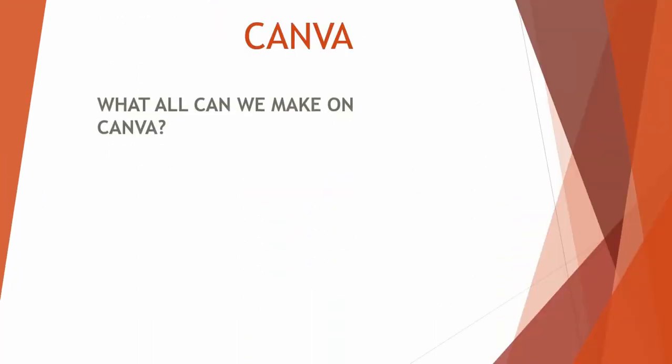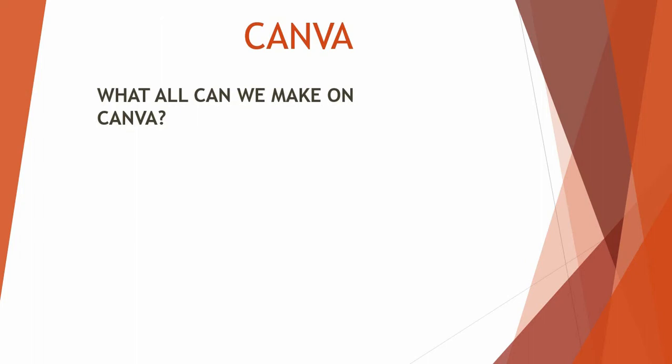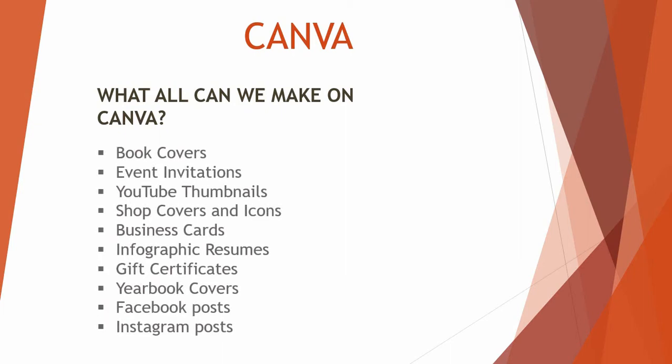Okay, and now the question arises: what all can we make on Canva? Okay, so this question is solved. We can make a lot of things on Canva. Okay, so let me just tell you some of them. Book covers, event invitations, YouTube thumbnails, shop covers, icons, business cards, infographic resumes, gift certificates, yearbook covers, Facebook posts, Instagram posts, any kind of social media posts. You can create all of these things using one solution, and that is Canva.